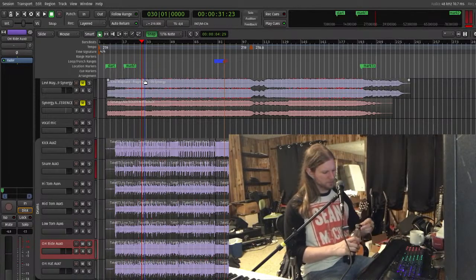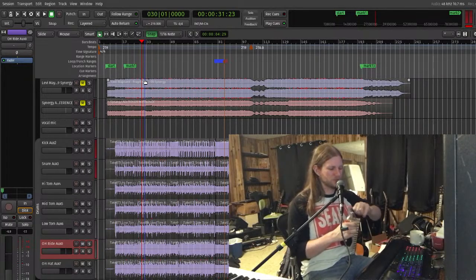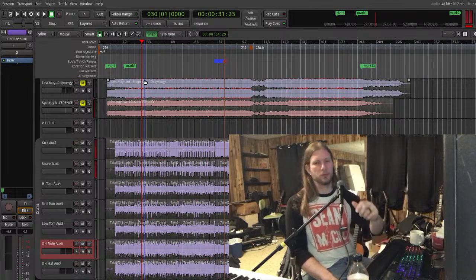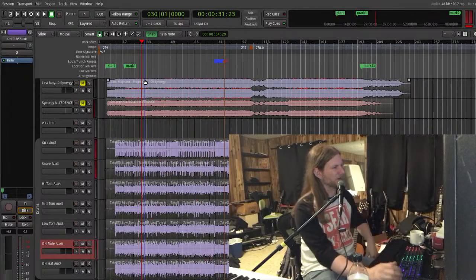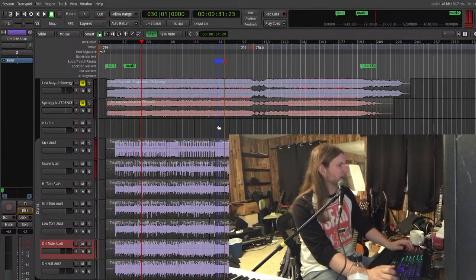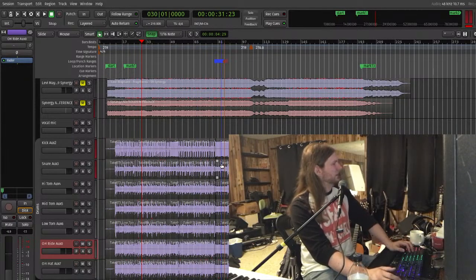Anyway, someday I'd like to get a pair of NS10s because I hear they sound atrocious. Supposedly, the reason that people love them so much is if you can get anything to sound good on those, then it's gonna sound great on anything else because they just sound terrible. So I don't know if that's true or not, but I've always wanted to hear them myself just for that reason.